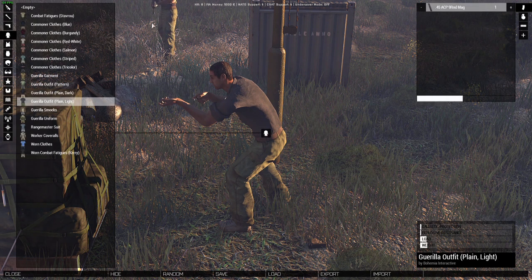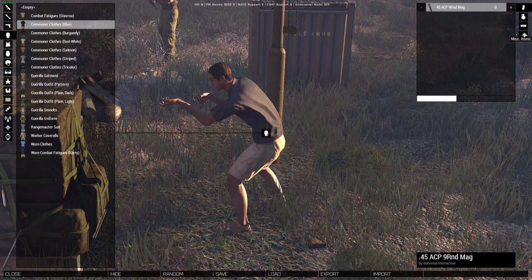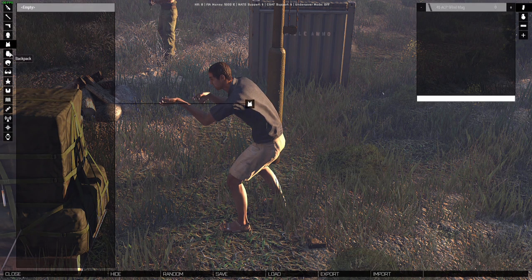And now, if we look up here, we can see Undercover Mode off. There's a really cool undercover feature in this: if you're wearing civilian clothes and you don't have a weapon out, you'll be undercover and you'll be able to walk into towns and past troops and all that, because they'll think you're just a civilian. Once again, we're a rebel, so we have the ability to do that.